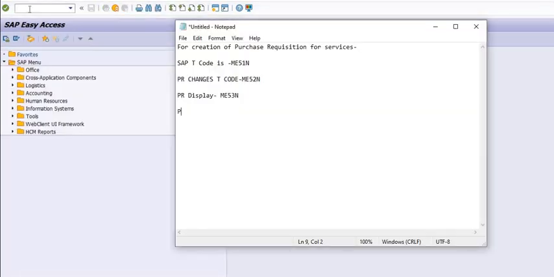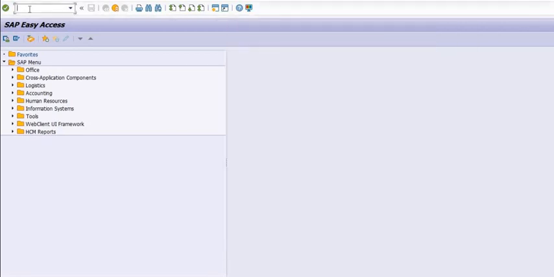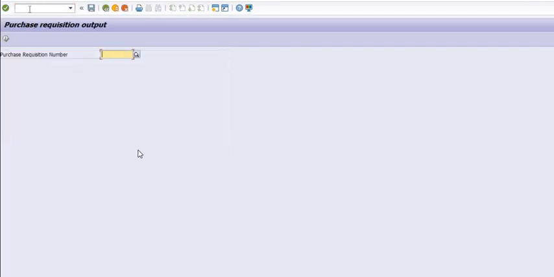Now you can take the printout of this PR using ZMF underscore PR, right? You can take the printout of the PR and keep it in your record, and share the PDF copy of this purchase requisition with your concerned procurement in charge, right? So how can you take the printout? See, ZMF underscore PR. Here you can mention your purchase requisition. Click on the execute button, right?